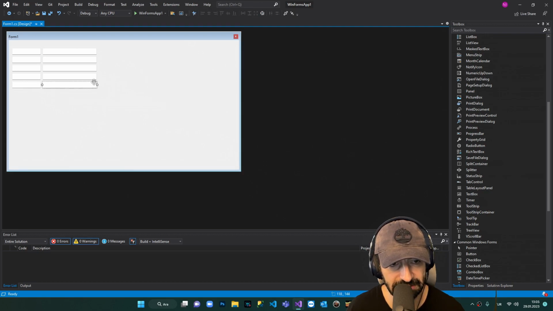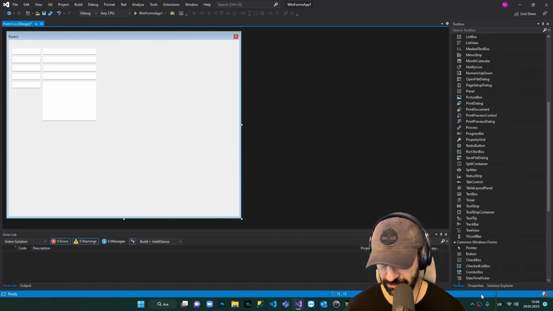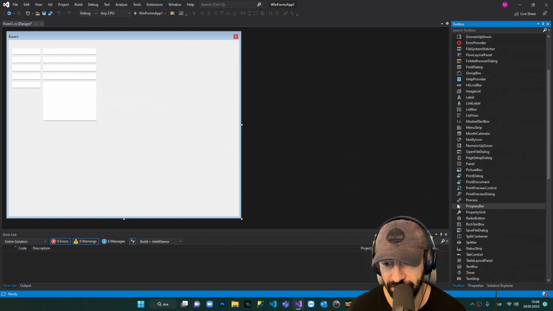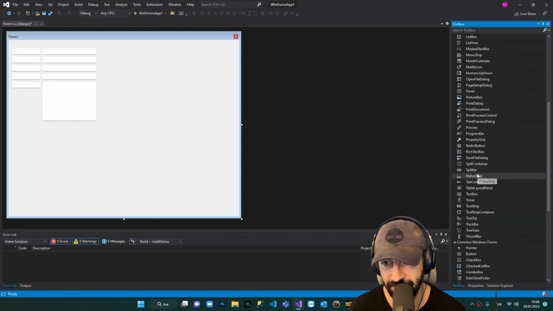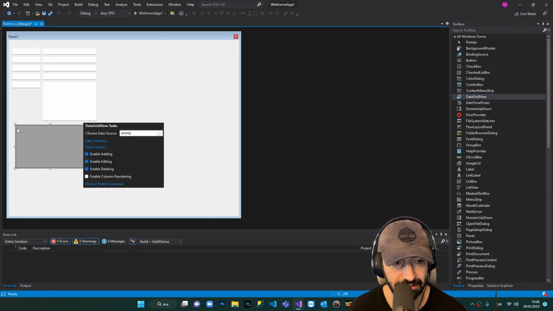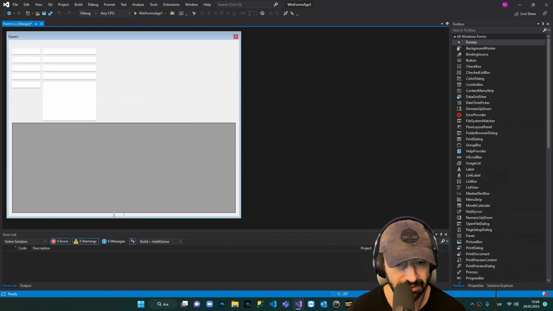And from here, for this text box, I'm gonna say multi-line, because the address is gonna be a long one. I'm gonna keep it a little bit bigger. And for my data grid view, I'm gonna use our toolbox here, the data grid view. Where is it? We have all here. We want the data grid view. Yeah, I found it. I'm gonna put it like this. I'm gonna expand it all the way down, like this.